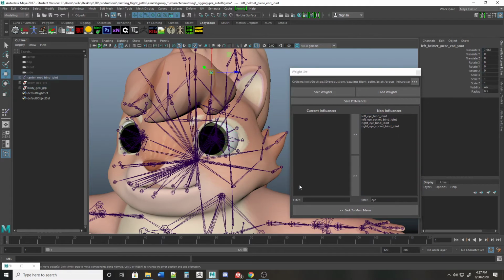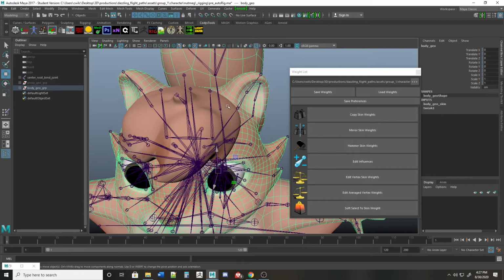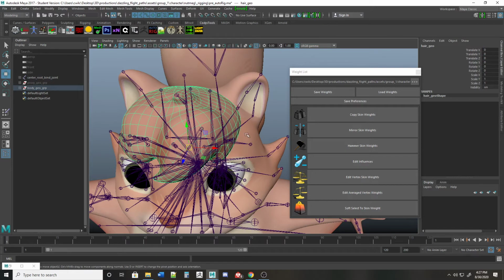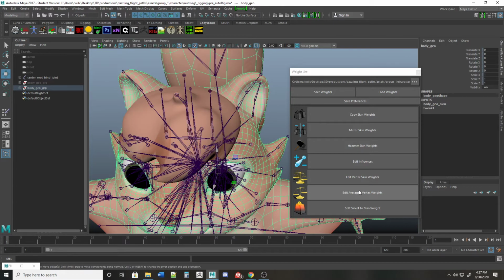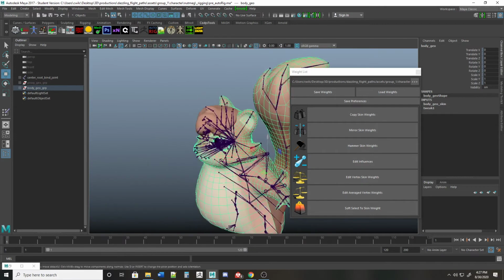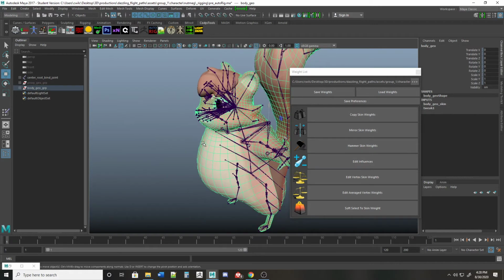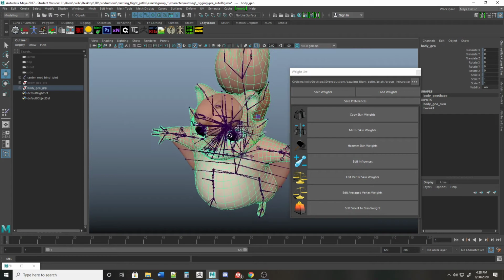Now, copy skin weights. Let's talk about that super quick. Right now, I have no skin weights on this, but the thing that bugs me about copy skin weights in Maya is you have to have the influences already added to a skin weight on that mesh. That bugs me. Why? Because if I wanted to copy skin weights over to a new mesh of this character, what if I miss one? Well, that's a problem. And that has happened before. There have been times where I've missed like a finger joint and things don't mirror over and all of a sudden you have a small little disaster where you're wasting time.